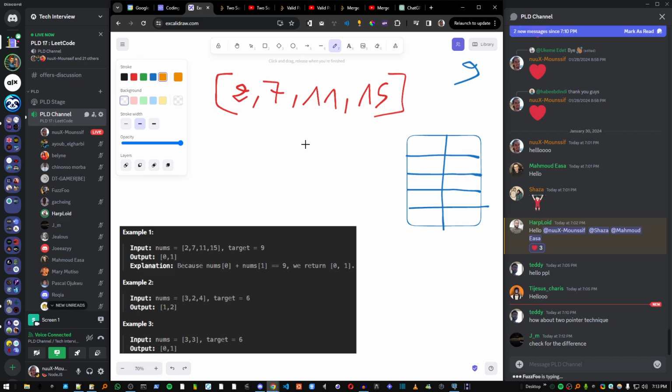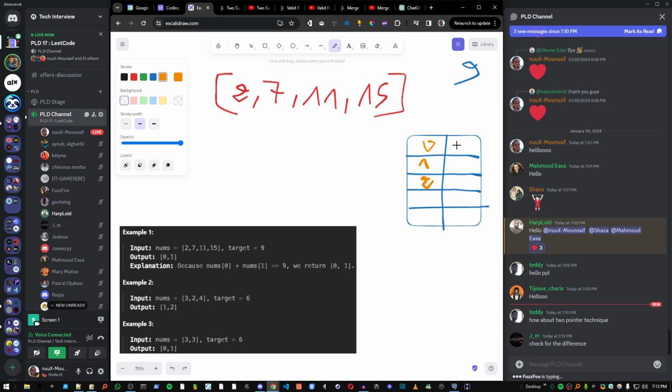Okay. Since we're going to be returning the index, we'll be saving the index of the element in the hash map. So the key will be the element, and then the index will be the value. So index 0, 1, 2, like this. Yes, that would be the value.